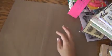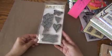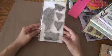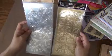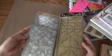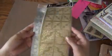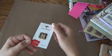Okay. And this was on clearance at Michael's for $3.99, I think it was, from Tim Holtz. And I love Tim Holtz, so I got that. You see it? There it is right there. I got that one. And then I got some of these peel-off stickers. This one I got from Hobby Lobby. And this one I got from Michael's. But they're so cute. Little corners. And this one's like little dragonflies. I thought they were cute. Can't wait to use them. I want to see what they look like. Okay. And then I got this because it was like a little ribbon buckle, like a little buckle thing for 50 cents at Joann's. So I got that.